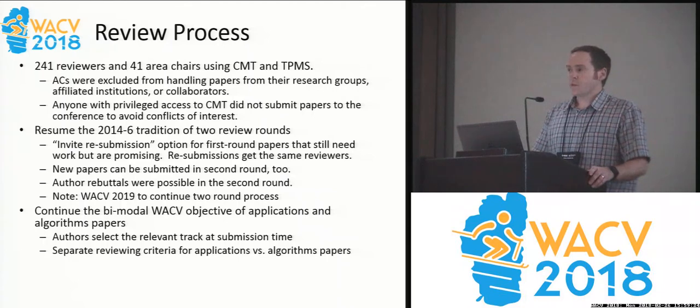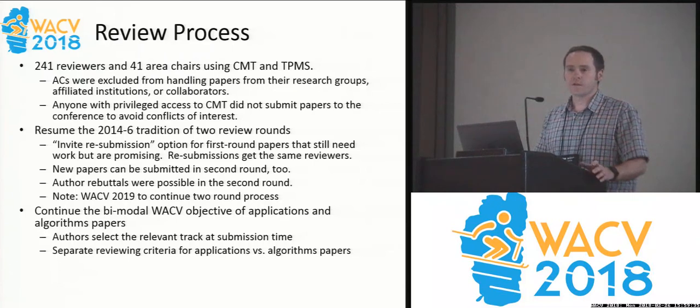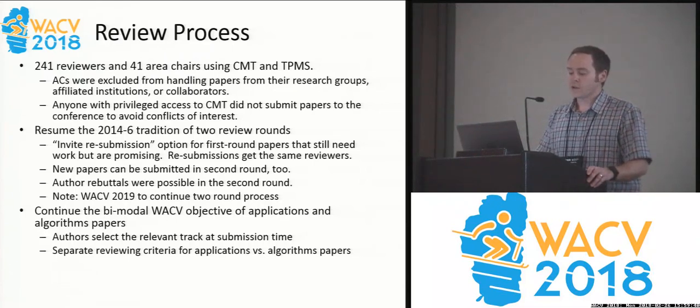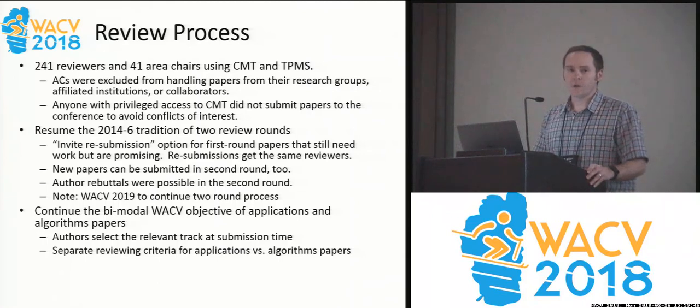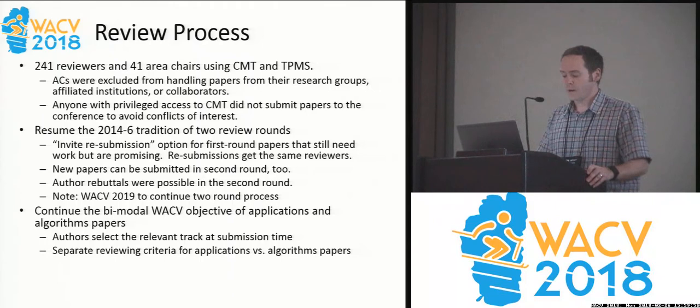Again, when you submit something to either round, there was a track selection between applications and algorithms papers. That's to reinforce WACV's tradition of being receptive to applications papers, and also, of course, to be welcoming to papers that may not have a particularly well-defined or well-evaluated application, but present a novel algorithm as well. So there were separate reviewing criteria for the reviewers and for the area chairs.